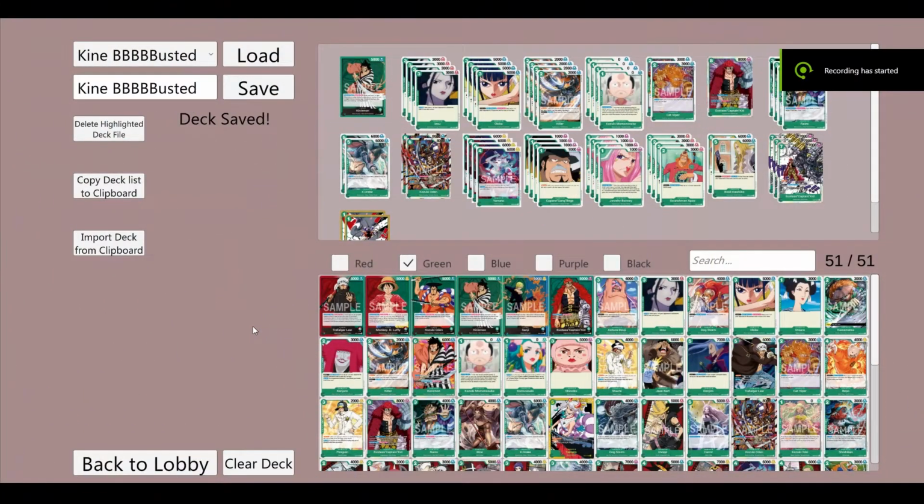Guys, I know I promised to show off a Garp list, but I got bodied for the last couple hours, so I don't know if I'm on the right list yet. I've gotten pretty close. I've defeated a couple Sanji, Smoker, came close against Kinemon once, but I got trounced a couple times. So I've got to figure things out. I've got to make that a little bit tighter, but I am close.